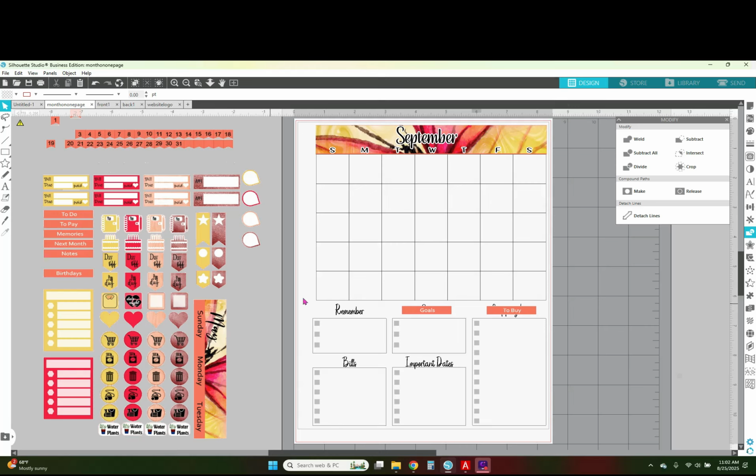And you can actually change these to whatever you want them to be. So maybe I want a memory section right here instead of important dates, things that I want that pop in my head. Maybe I can do a next month here.